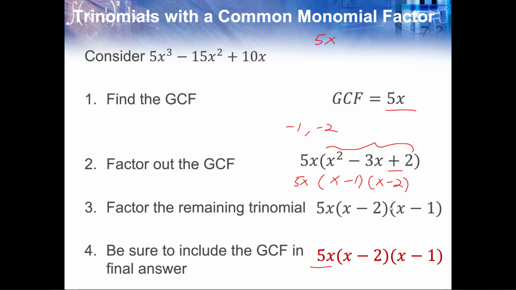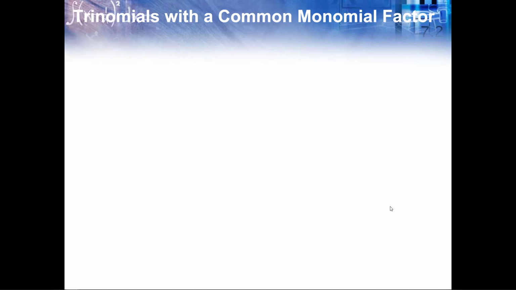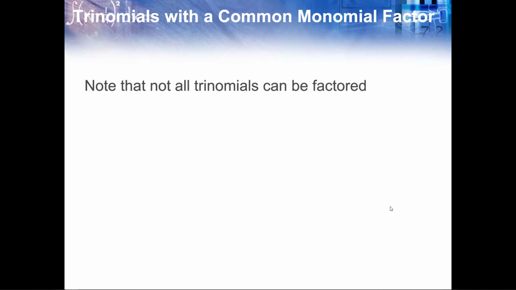However, there's one important thing that you need to consider, and that is that not all trinomials can indeed be factored. Some of them cannot be factored. And I think I have a case for you. When does that occur? That occurs when there are no factors of the C term that can sum to the B term.